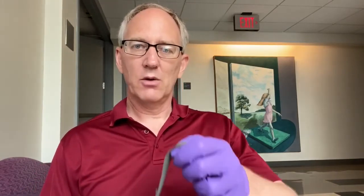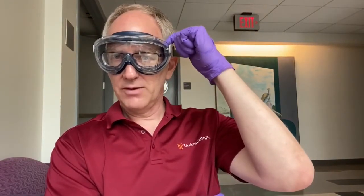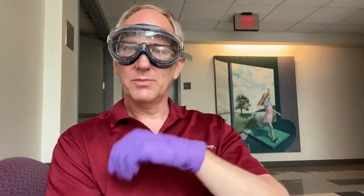First, we'll go over some safety rules. Whenever you are in the lab itself, no matter what you are doing, the most important thing is that you are always wearing your safety goggles. We require safety goggles and not safety glasses because with safety glasses, you could have something splash up on your forehead and then drip down into the corner of your eye. But with the goggles, you have a very tight seal and nothing can possibly get in your eyes. Let me emphasize that whenever you are in the lab, you must have your goggles protecting your eyes. Otherwise, you'll be ejected from the lab and sent home with a 0.